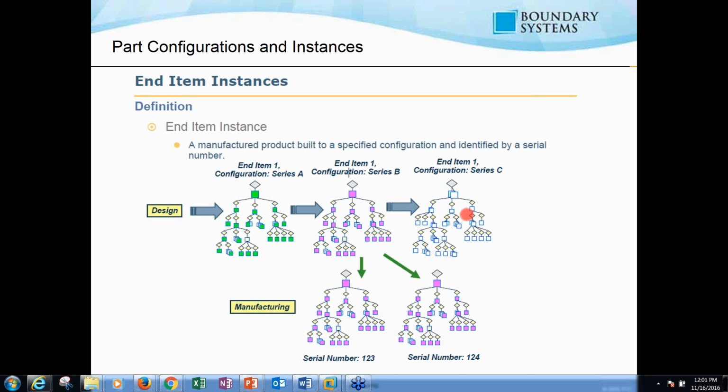So again, this gets a lot more down into the weeds, so to speak, than what you get with the baselines. If you just want to see what versions we were at when we released this, so I can go back and look at that snapshot in time, baseline gives you everything that you need to do there, and it's pretty easy to implement. If you need to get more detailed with exactly how you're tracking things, by serial number or by lot number, then you can get into part configurations and part instances. But they're both looking at how this is changing over time.